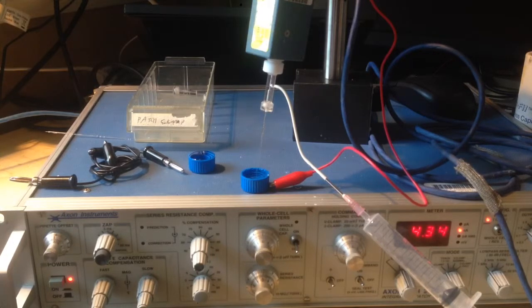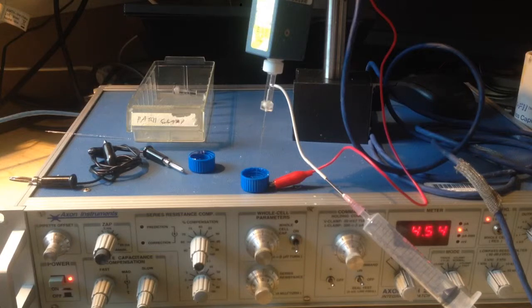I have another Axopatch 200B, so I might try the 200B. I need to get the current measurements in calibration. What's being shown on the scope is the current that's flowing through. So this instrument measures the nanoamp level current that's going through the ionic flow, and sticks out a voltage. And the current to voltage relationship is not well calibrated, so I'll need to figure that out. Anyway, first test. I figured it would be useful to document that at this stage.